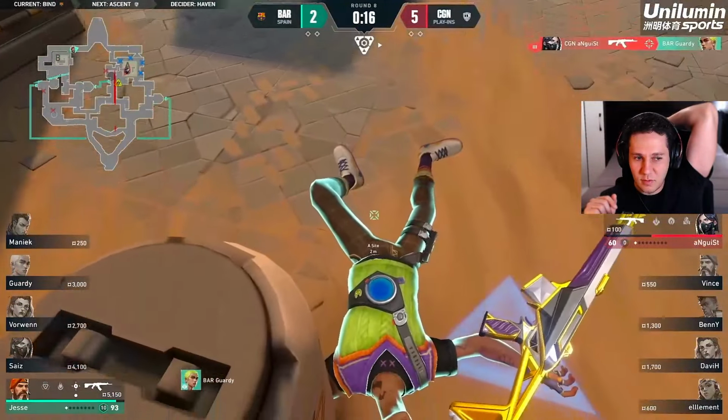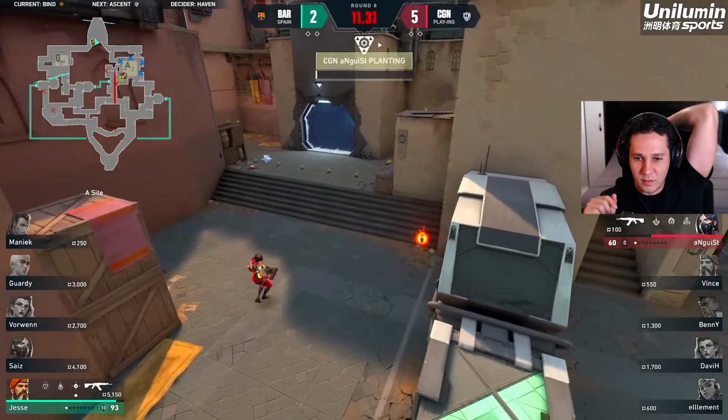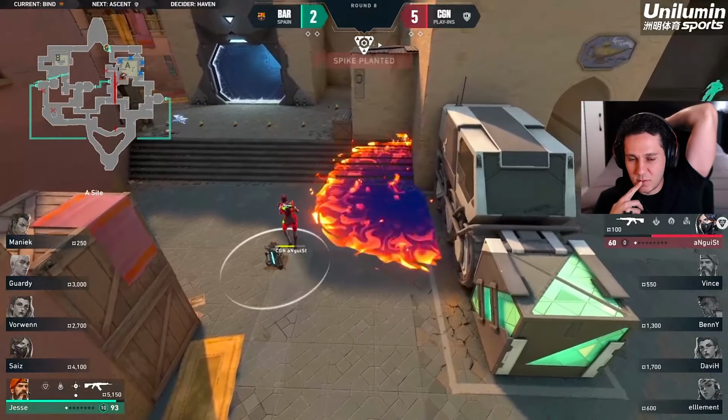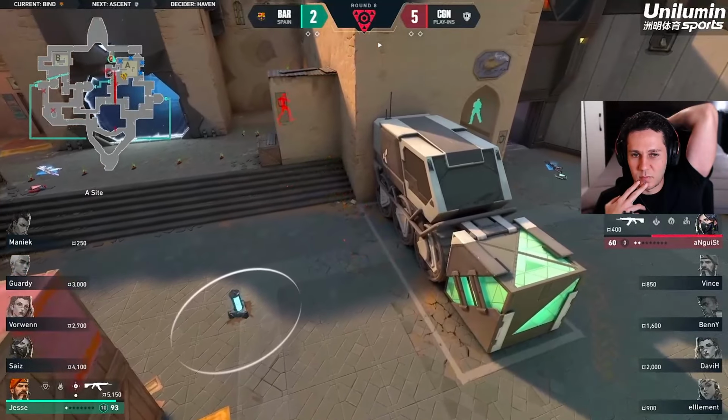Last player standing. Big swing from Anguist, but doesn't know where Jesse's going to be coming from. 10 seconds still left. Managed to get that plant down. Jesse having repositioned, Spike all the way planted, back in towards CT. Anguist expecting the flank to come through. This timing could be massive.